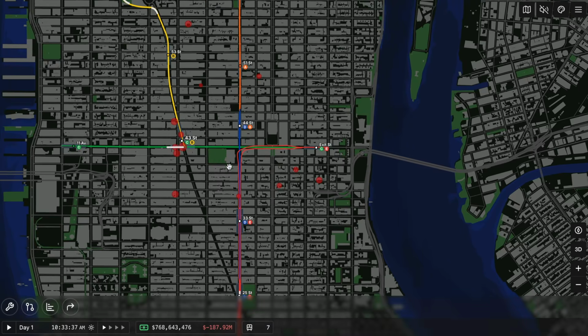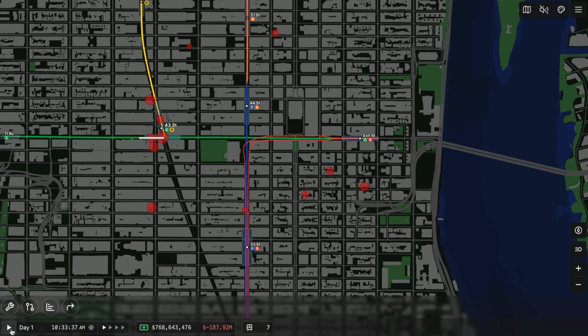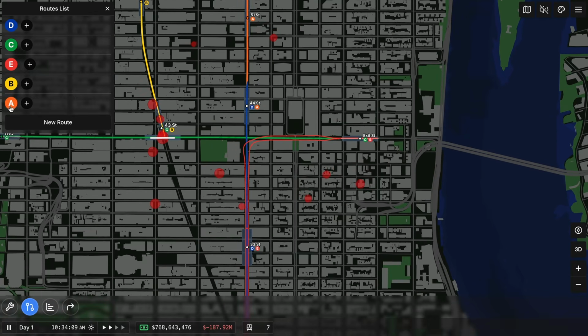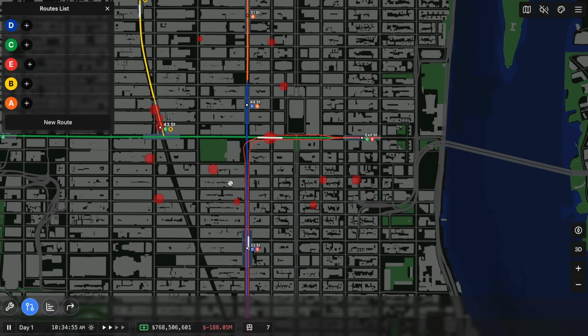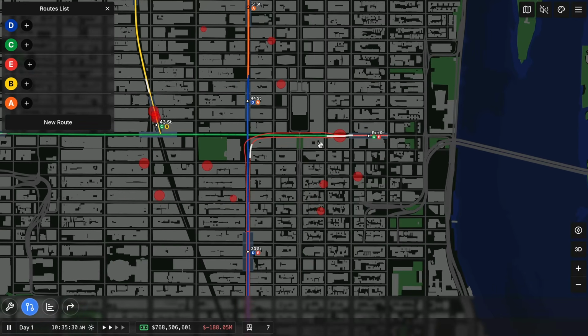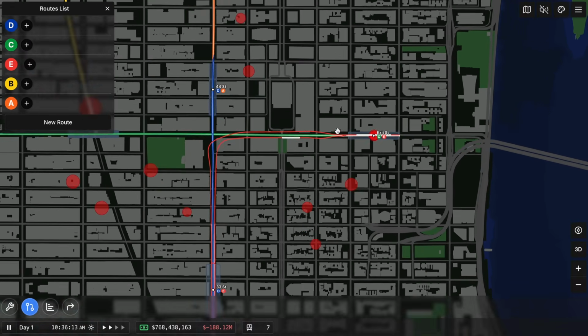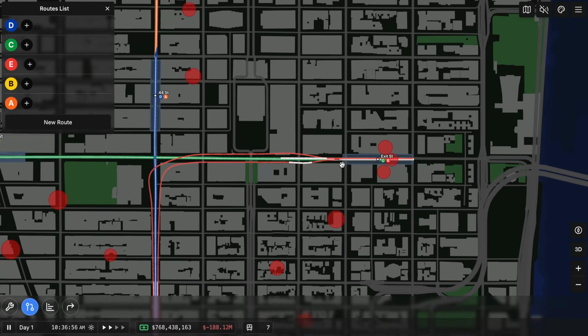That looks nice. So yeah, so that's a flyover. They're very useful. I use them basically all the time. You'll see in the Boston series. And let's see if this is working. And it looks like it is. Just gonna wait for that train right there, and then it's gonna go in.